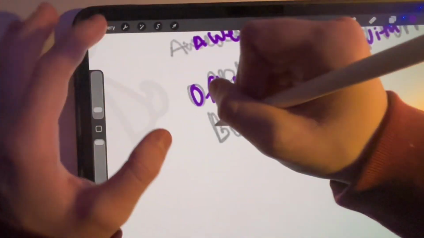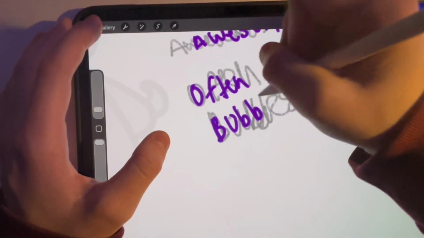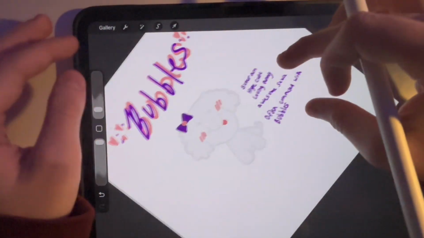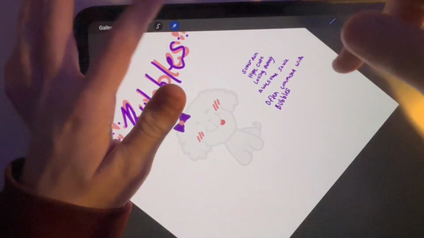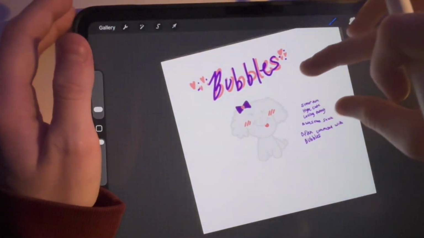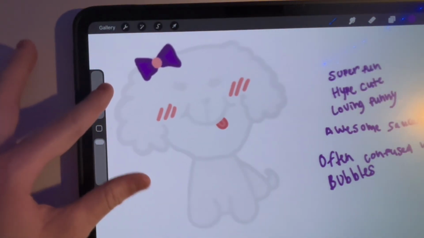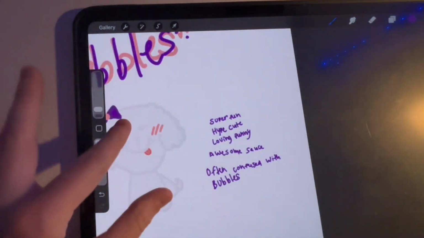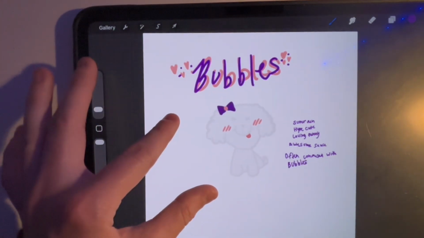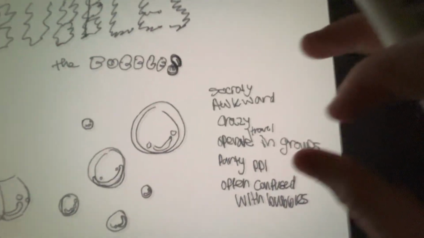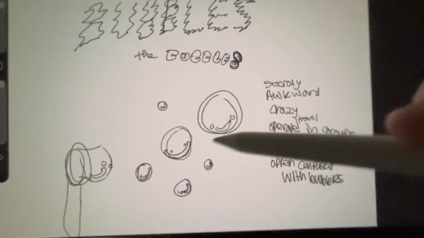Anyways, I'm yapping again. So basically, we're finishing up her bio really quick with this little pretty purple color, and I'm trying to make it perfect because that's me, and I like to make it perfect. But yeah, we finished that up and got rid of the outline, and then we added a background in the end and all the finished details. So this is Bubbles, as I've explained. Here you go, super fun, hype, cute dog, just a loving dog. So here's Bubbles' finished product, and we love how she turned out, so cute.